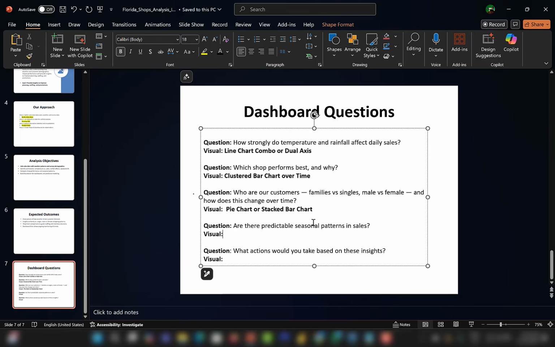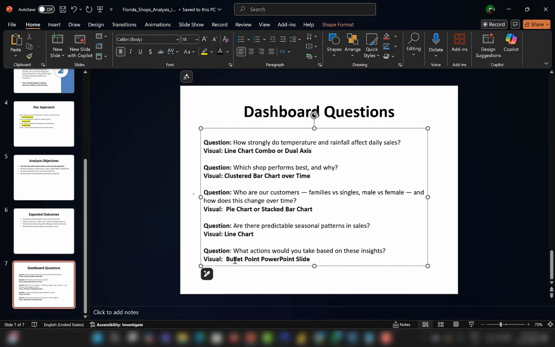Are there predictable seasonal patterns? We're going to see this in the line chart anyway, so I think that's fine. And then what actions would you take based on the insights? Let's just call that a bullet point PowerPoint slide.